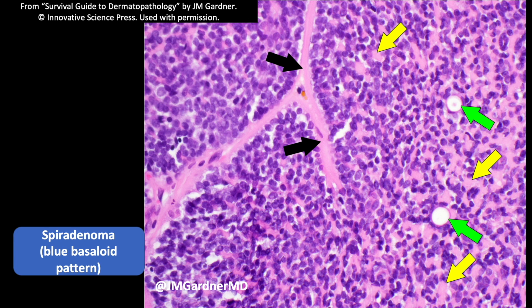In spiradenoma you tend to see a lot of basement membrane material — both as tiny droplets or spirules in the midst of the tumor islands, and as thick dense bands surrounding some of the tumor nests. Ducts may not always have their own cuboidal lining but have a very sharply circumscribed border with a thickened, darker pink layer we call the cuticle. The presence of a dense pink cuticle, sharp circumscription, and sometimes a little droplet of sweat secretion in the middle helps distinguish a true duct from an artifactual vacuole, though sometimes that distinction is challenging.